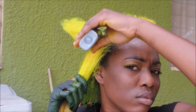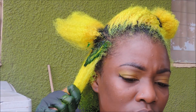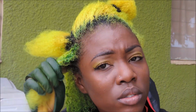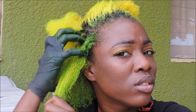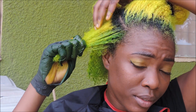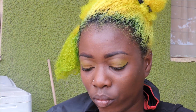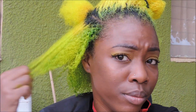So mind you, the sun was burning like crazy out there, so that's why my face is like that most of the time. So normally I use a brush, but this time I didn't because my hair was already kind of green. I was doing a touch up, so that's why you don't see me using the brush. So here I just started applying it with my hand because the glove broke and I didn't have any other gloves, so I didn't want to go buy a new pair and then come back because I'm really impulsive and I just want to dye my hair. Just wanted to dye my hair at that moment.